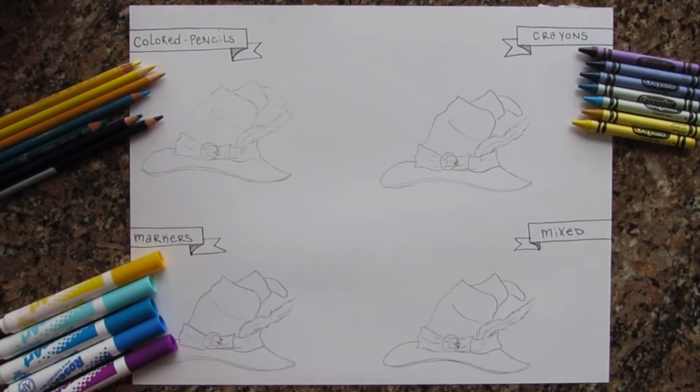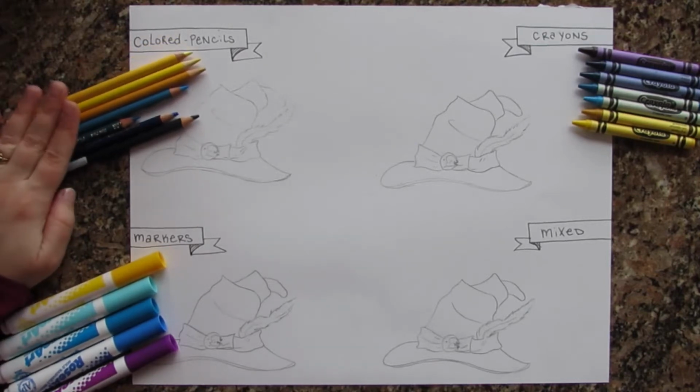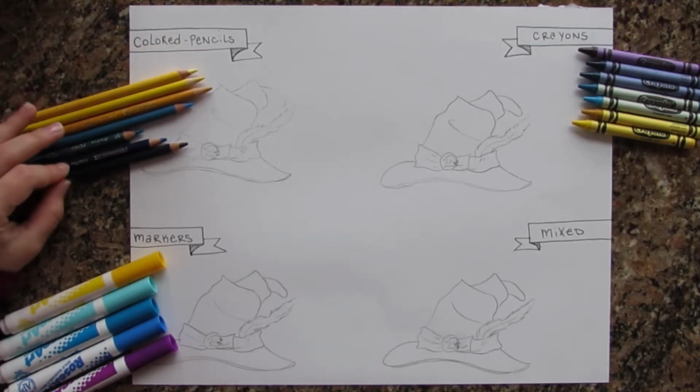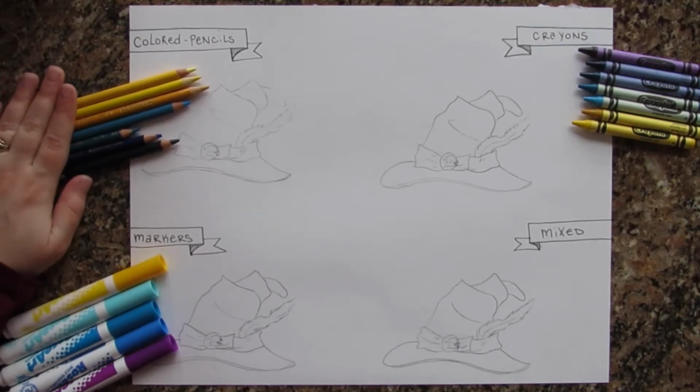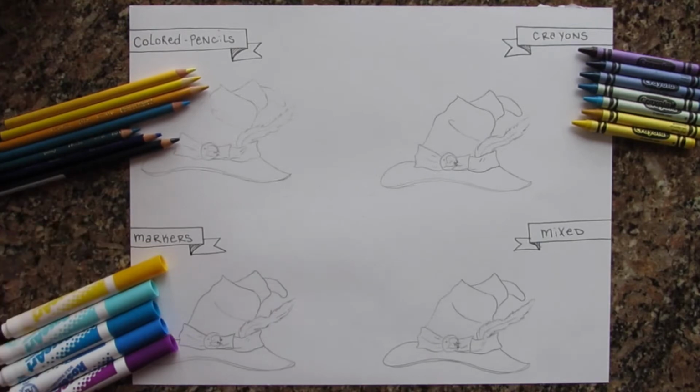Now, when I was in high school, I was taught not to use black as a way to darken colors or to deepen a color to look like a shadow or the shade of that color. I was taught how to use other colors to make that. So I'm going to show you that with my colored pencils most likely, because that was how I learned value the best. So I'm going to show you that first, and I'm going to zoom you in and we'll get right to work.